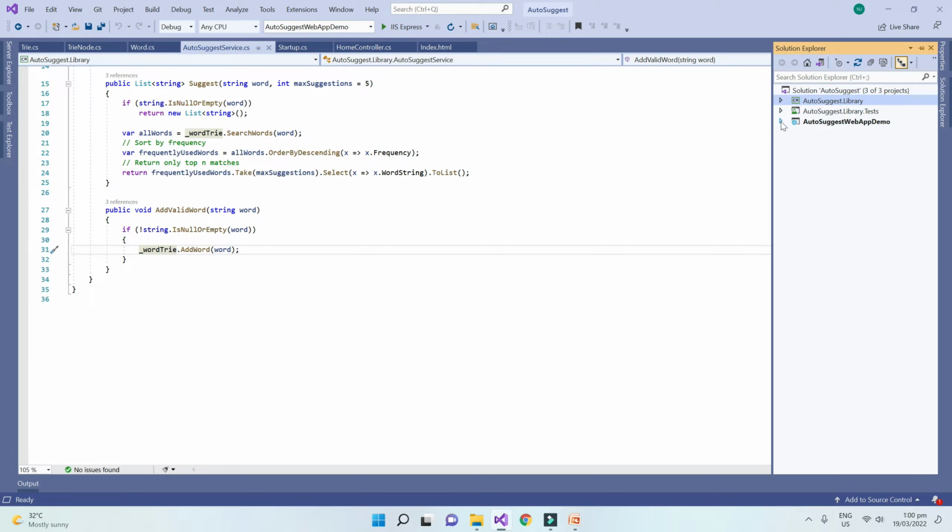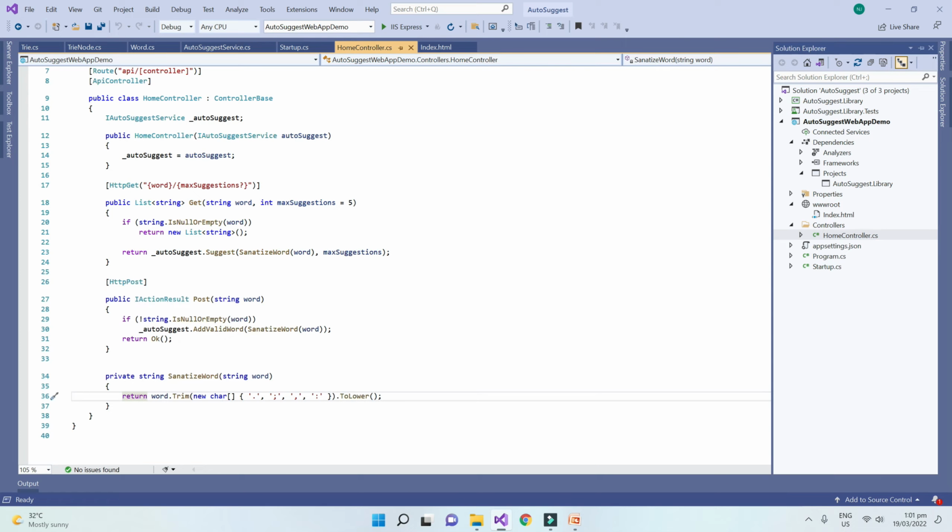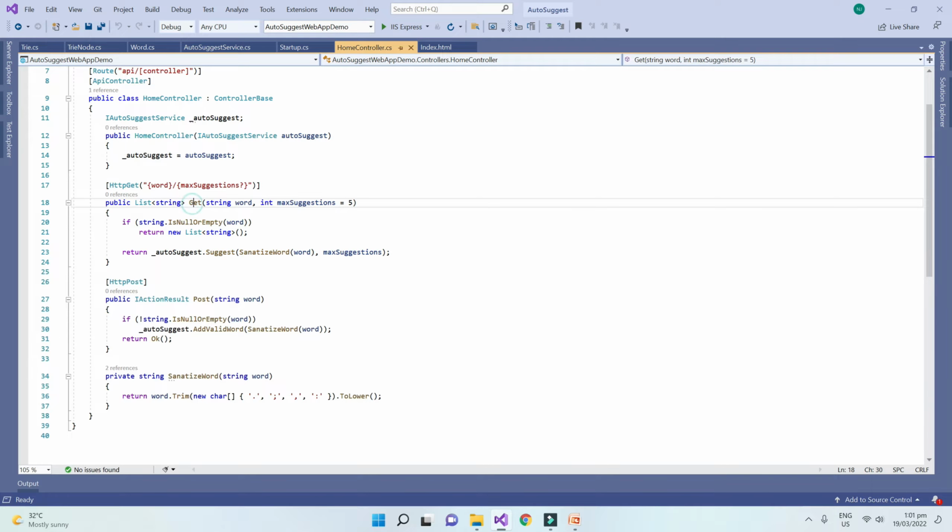Now if I go to this web app demo, here I have added the AutoSuggest library as a reference. Here I have one home controller. It has two APIs, one is get and the other is post. Get basically provides suggestions.